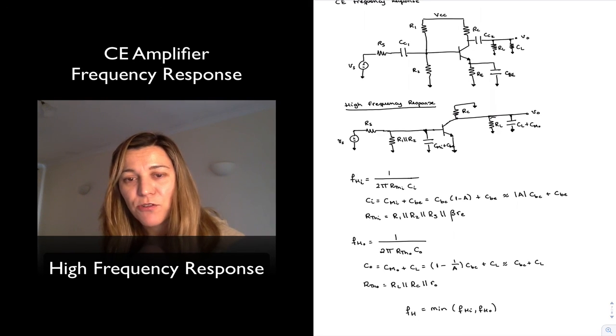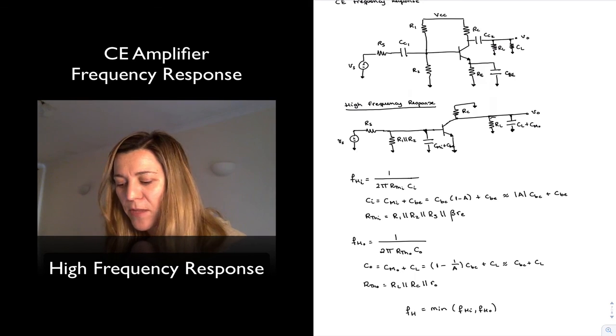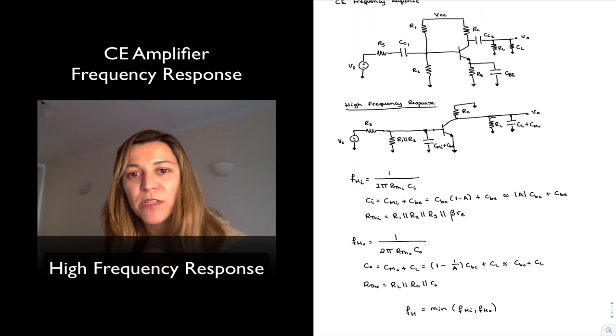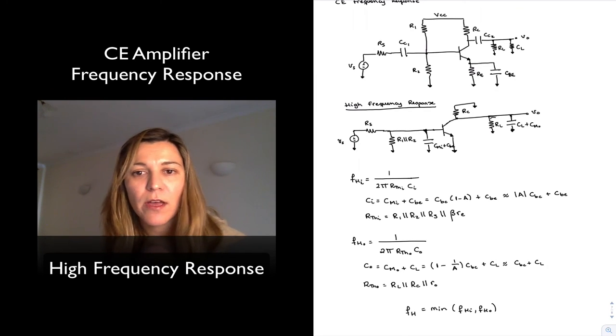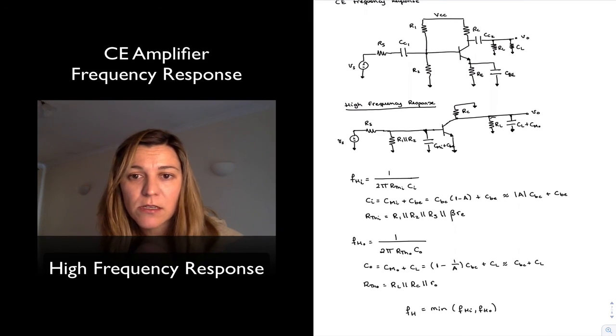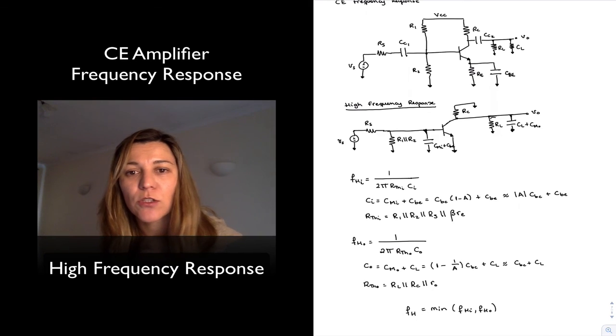Now, if you're a little bit confused as to the process and how we came up with some of the resistances and so forth, don't worry, just keep going, because we're going to see several examples with actual circuits, common emitter, common base, common collector, and I think that by doing a few of them in actual examples with actual values, hopefully you'll get the hang of it.